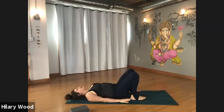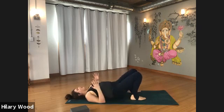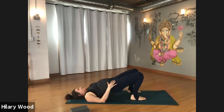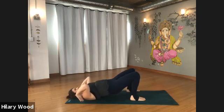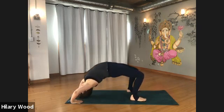Okay, palms can stay to the floor or robot arms, whichever feels better in your body. Draw the tailbone up first so you feel the lower back kind of flattening to the floor, and then push down through the feet to lift the seat. I can stay right here. I can take it into bridge pose. If Urdhva Dhanurasana, full wheel, is in my practice, I might bring my hands alongside my ears, and on an exhale, press up.